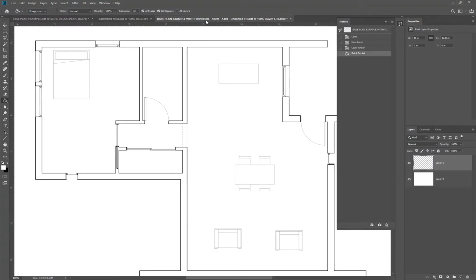I want you guys to open up the base plan example with furniture. I'm going to show you a quick example in the bedroom, and then I'll let you guys start working on your assignment.